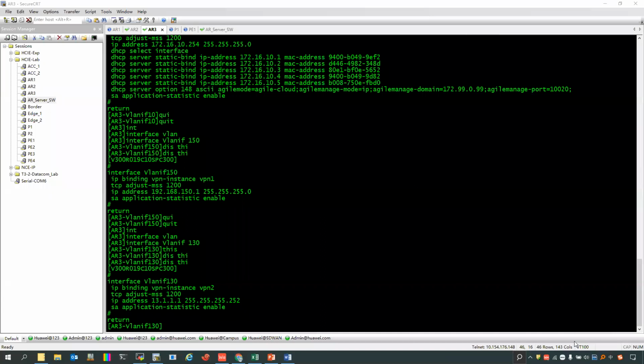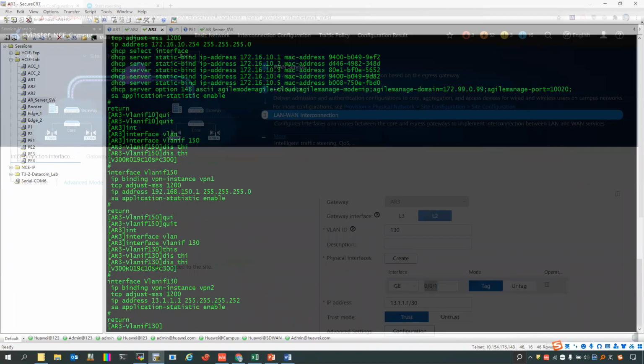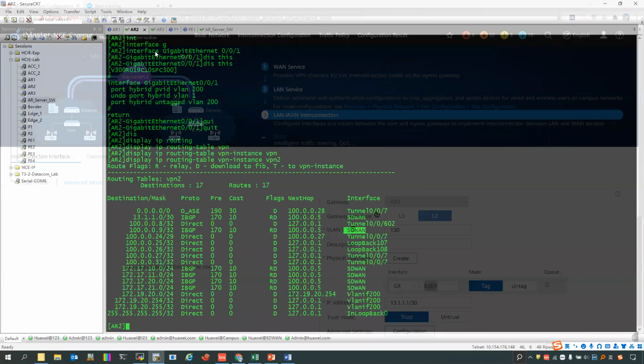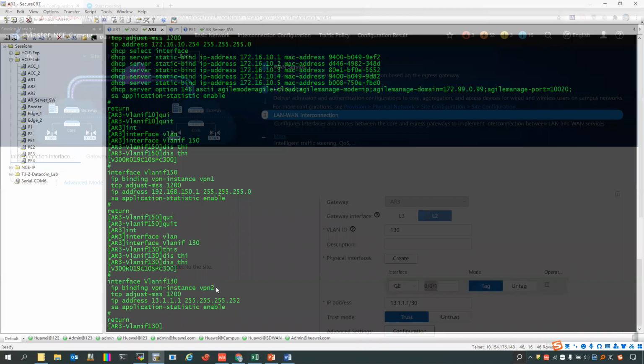You can find that on the AR3, this interface has already been configured, and it belongs to the same VPN instance that we configured on the AR2. They are both VPN2, and it represents the VPN network whose name is RD that we configured on the controller.